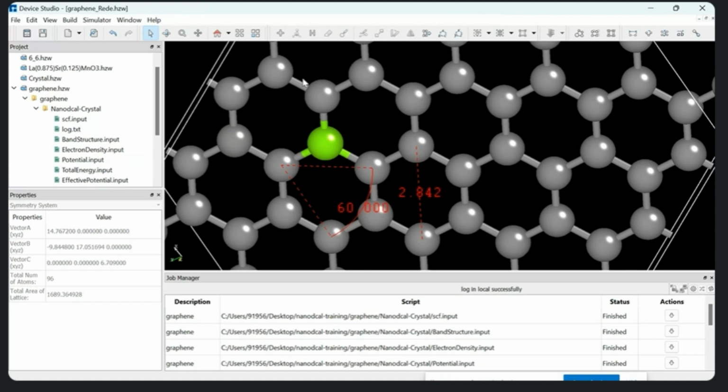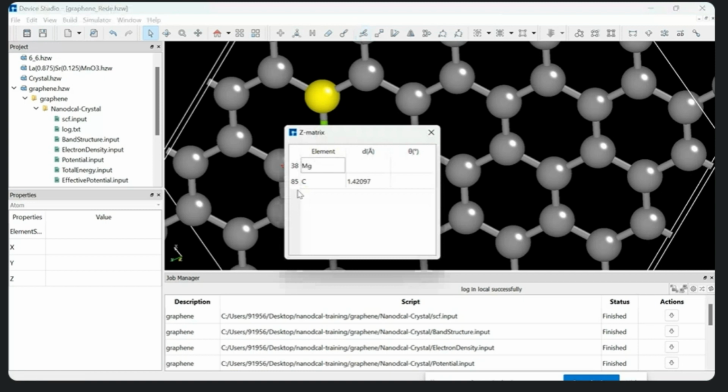If you want to change the bond length between two atoms, just select those two atoms and click on edit atom with selected. This is the bond length. The bond length can be set as you desire. Let's suppose there is one element and a second one is another element. If you want to define the bond length between two elements, it can be adjusted. This is an editable value, whatever distance you want to keep. So magnesium and carbon I have selected accordingly. If I want to edit this bond length value, I can change it manually.